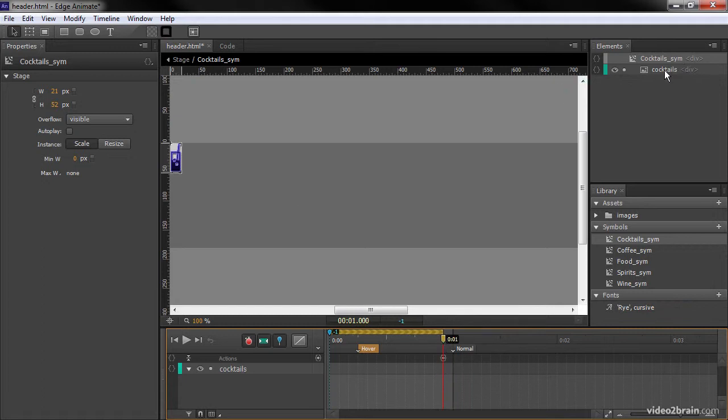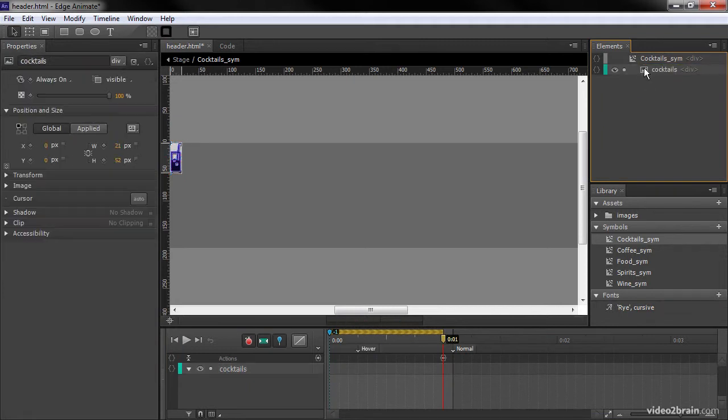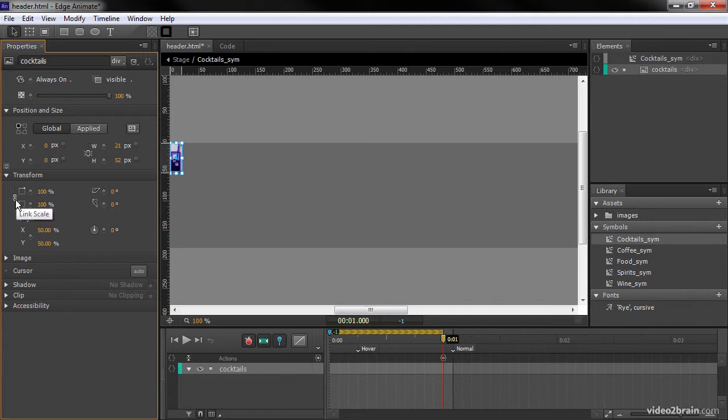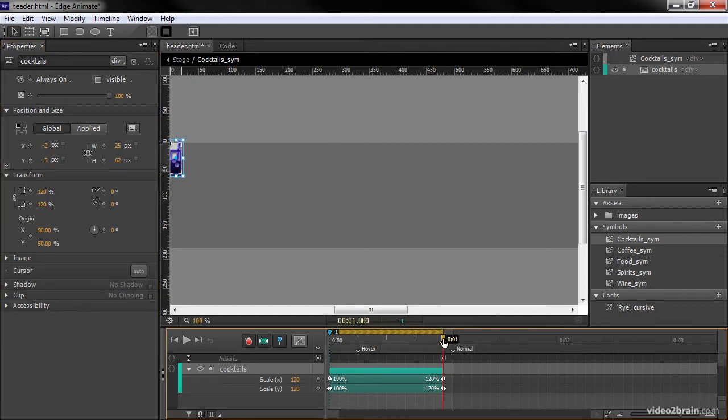And what we'll do is select cocktails. And we're going to transform that. And what we'll do is make sure that the scale is linked. And we'll just set this to 120. So this will scale up 120. We can go down to 2 seconds and shift that pin over.